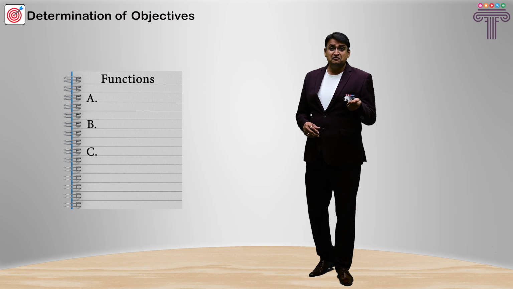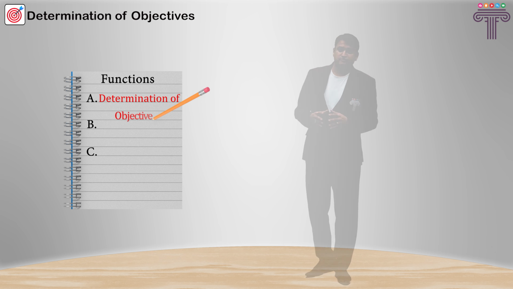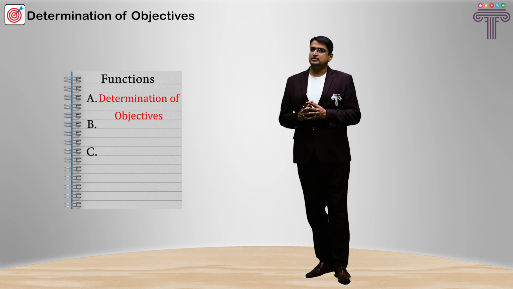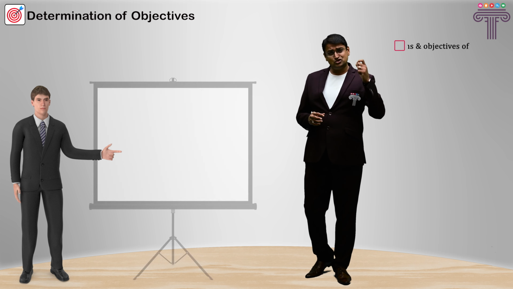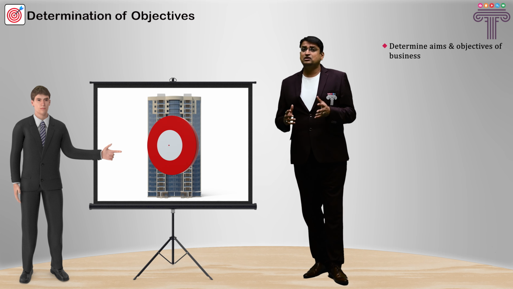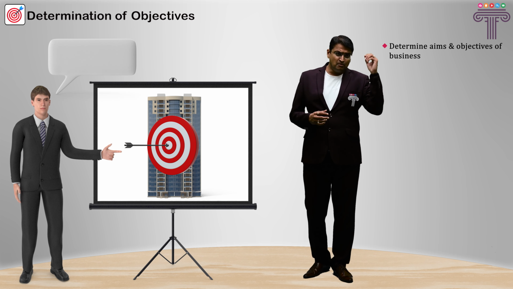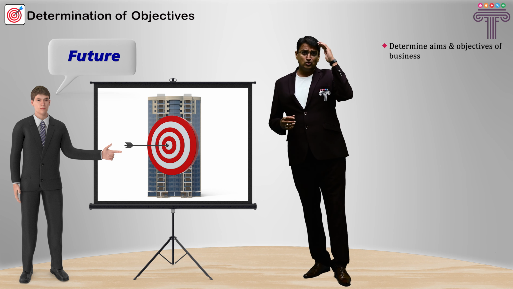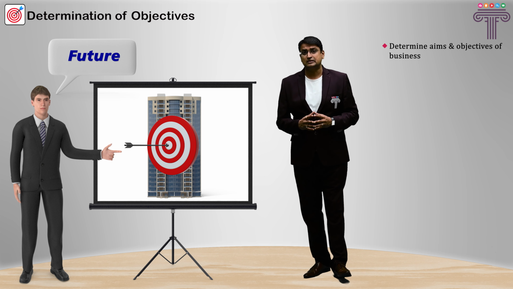Out of all the functions an entrepreneur performs, one of the key functions he always has to look into is the determination of objectives, or setting the aim of the business or organization. Understand that the entrepreneur has to set the aim or objective of the business, because he is the only person who has the complete foresight of what his business is going through, or where he wants to take the business. So he is the only person who decides what the objectives, aims or goals of the business are.